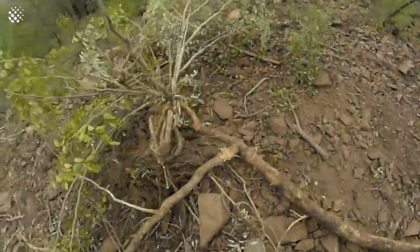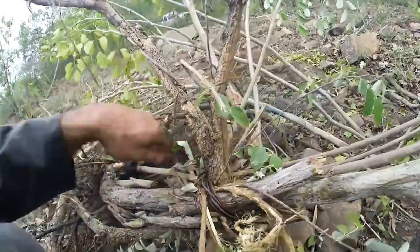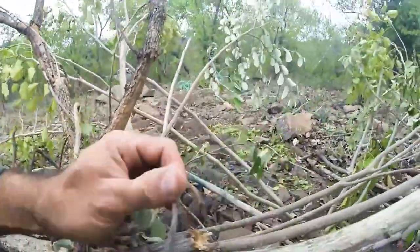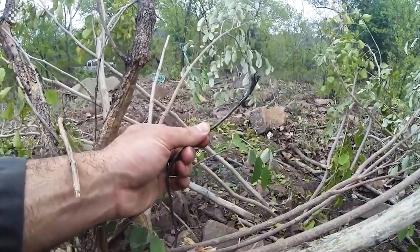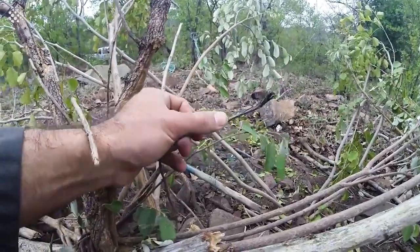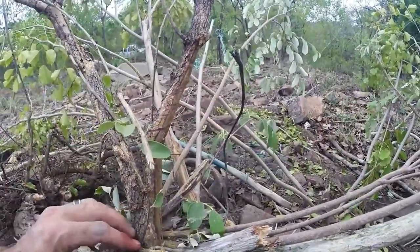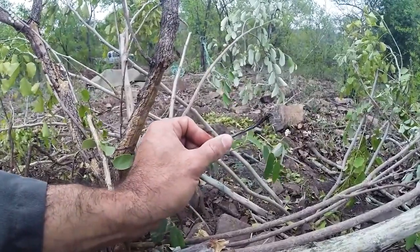Yeah, so let's have a quick look here at what it was caught on. It was a snare that was tied to this tree over here, and it's obviously just wrapped it up loads and loads and loads. Here's where I managed to cut it. It's an incredibly thick snare. Very few animals, if any, would be able to break something like that. Really, really terrible.